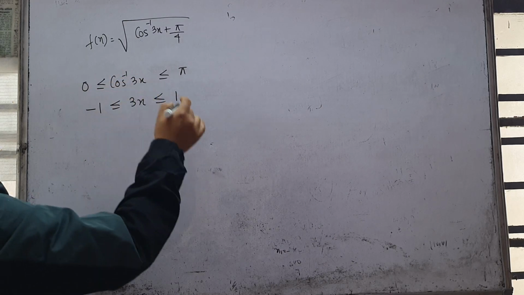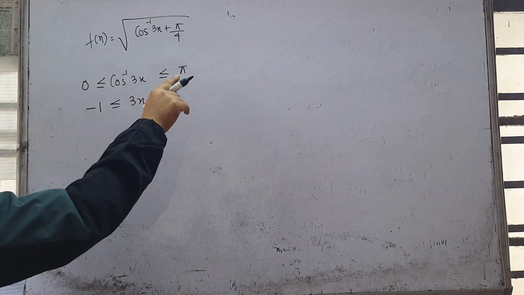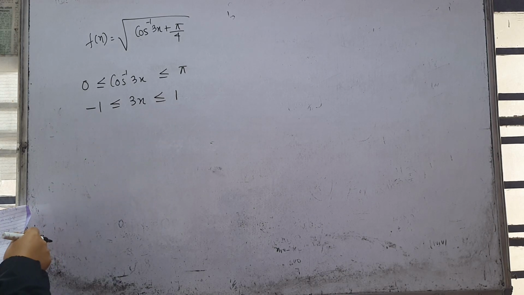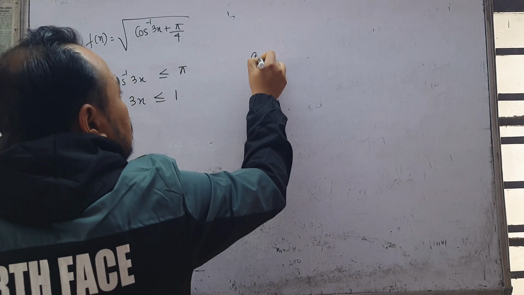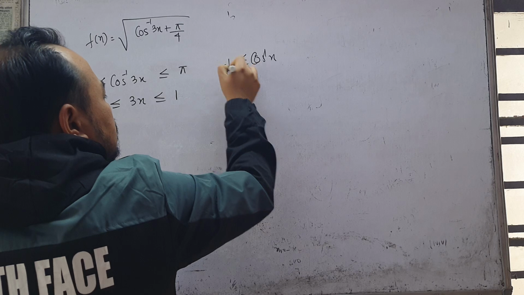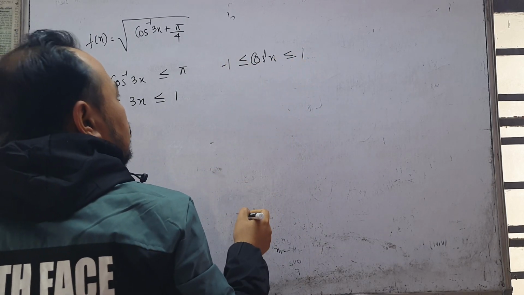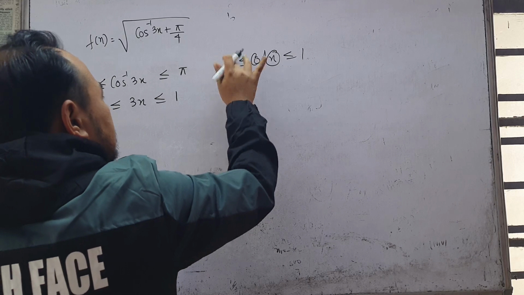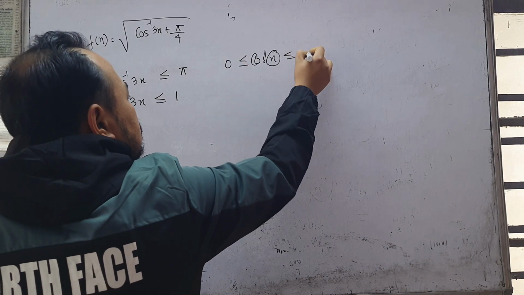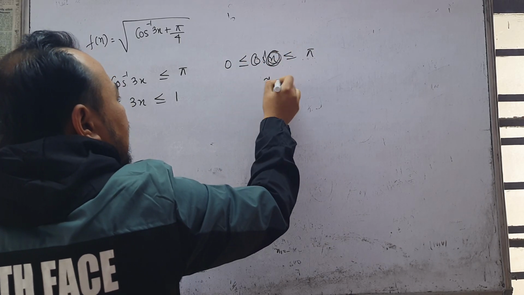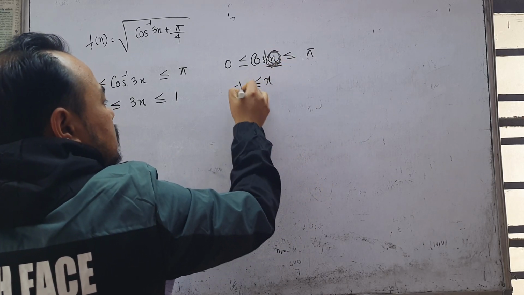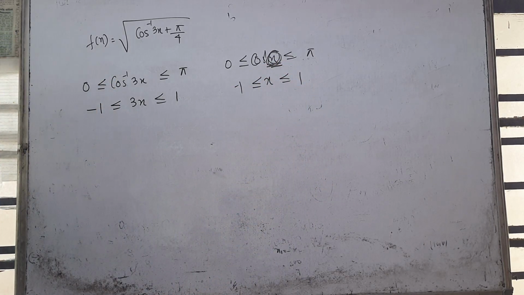Cos inverse will lie between, okay, this is cos theta. What is this, everyone? Cos theta. You can assume that way only. So cos inverse, the angle, cos inverse x will always lie between minus 1 and 1. That is much better. So this angle, let us say it's 0 to pi. This value of x will always lie between minus 1 to 1. Remember that. Is it clear? Now it makes sense.